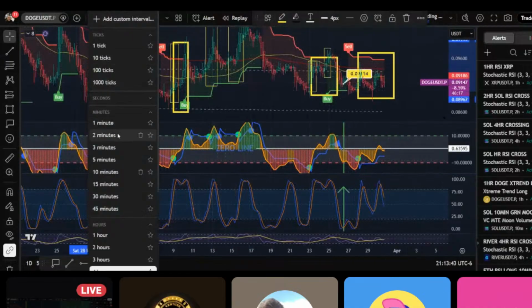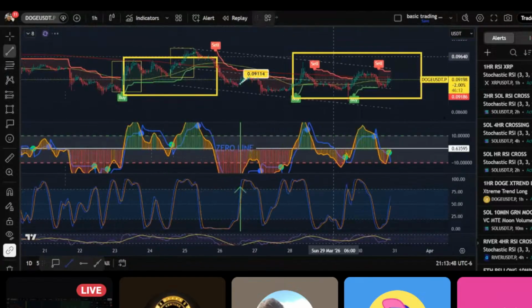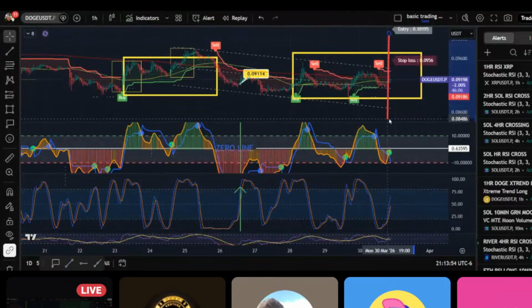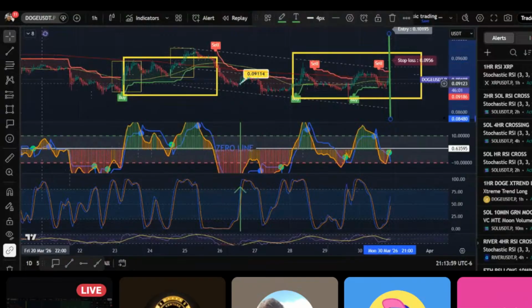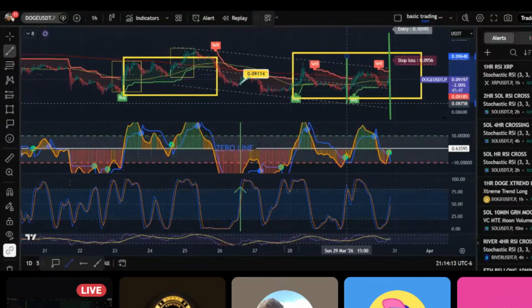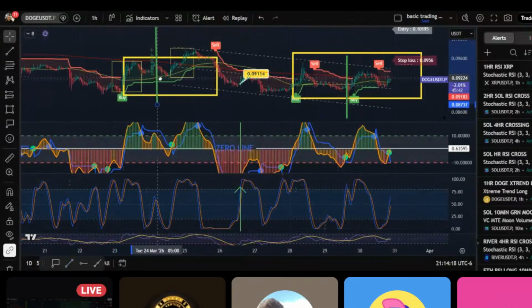Alright, so now I've got to rotate over to the 1-hour. The 1-hour moons are going to be here. This would actually be the moon reset. So here's our trigger, the square, the beginning of the yellow box. We're not going to enter this until we get the green moon, which would be here. That's where we'd actually hit that trigger. This one would be the same way. We wouldn't hit it till here. That's our actual trigger.